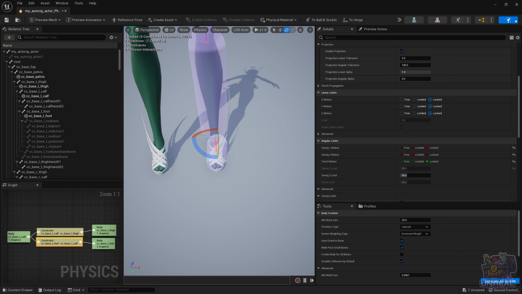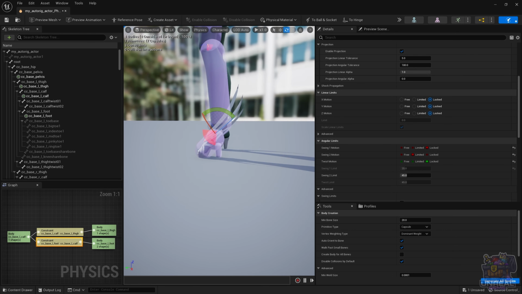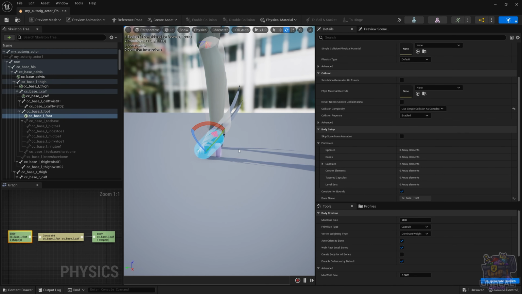And here we are going to need to make it so the foot does not move forward too much and it can move more backward than forward. So just as our real foot. So for that, we are going to use Alt Rotate and we are going to switch the starting position of the constraint. You can see it there.